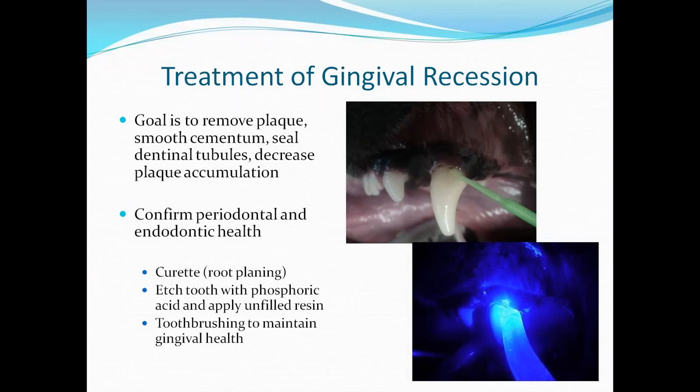The tooth's then been cleaned with a curette, it's been acid etched and then washed and dried, and using the green microbrush we're placing an unfilled resin, which is like a thick claggy glue on the tooth surface. Then it penetrates into the dentinal tubules, attaches to the collagen fibrils there, and then the bottom picture is me shining a blue light. So the resin is actually light cured. In other words, it sets when you shine a blue light on it. It takes about 10 seconds to actually cure, and then any rough edges are then just gently removed with the curette.